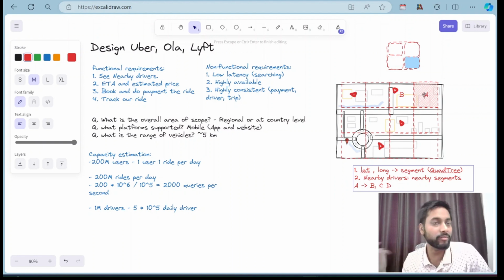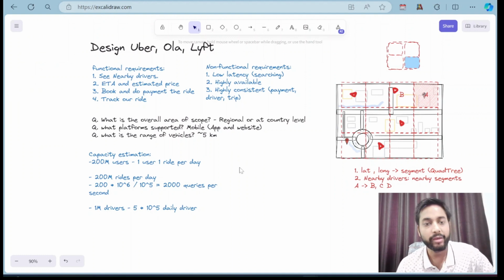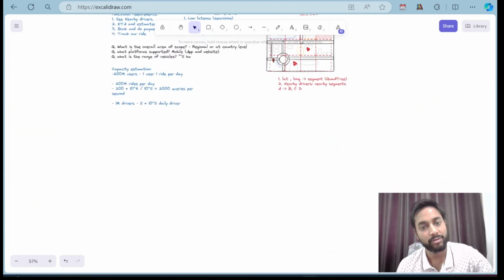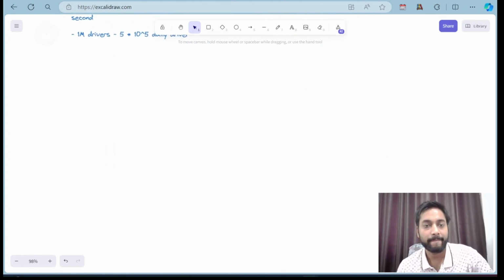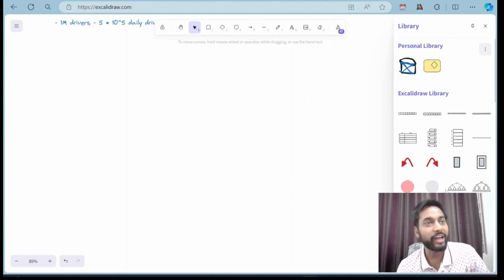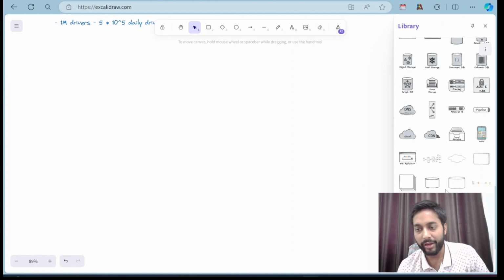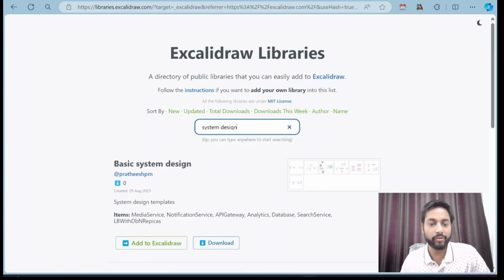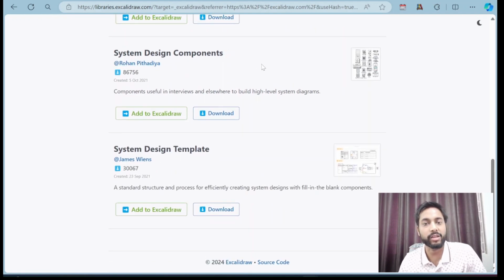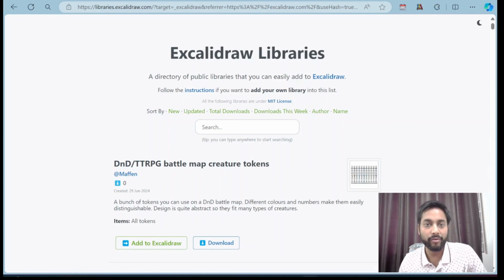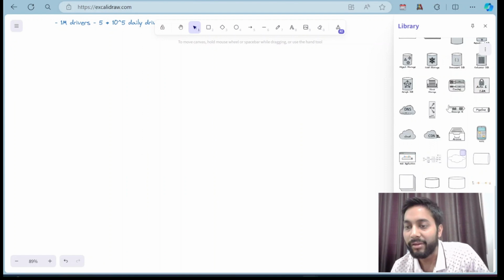We will again discuss this as we deep dive into our high level design. So let's move on to that part. Okay, so let's say we start with defining our drivers. I have loaded these libraries here that will help me design our diagram with more clarity. You can also browse the library and add libraries here. You can just search system design and you will find a lot of good libraries like this, the system design components, simple design template, icons. You can just download them, and once you have downloaded, you can go back and they will be showing here.